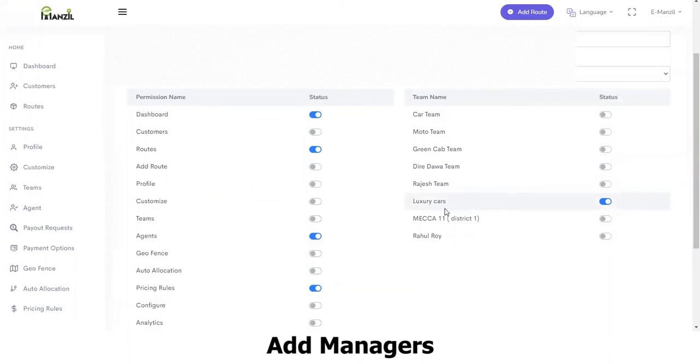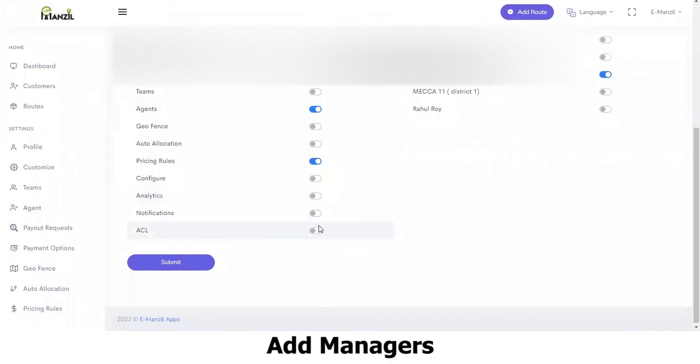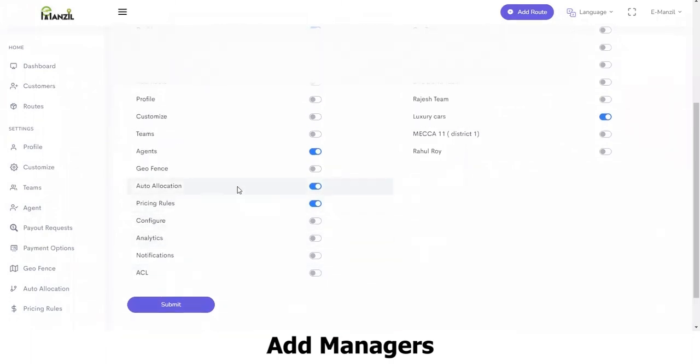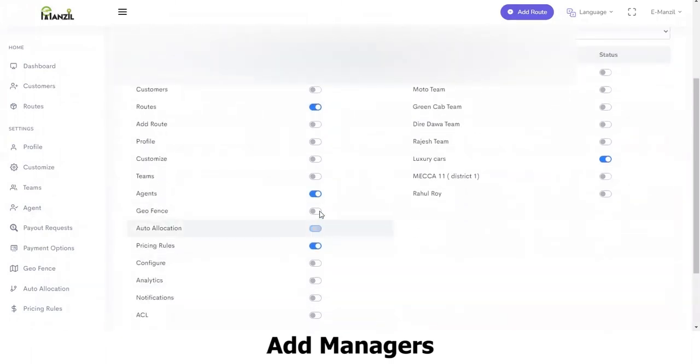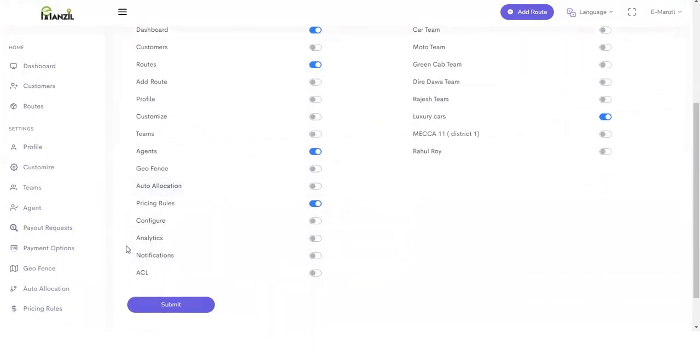That is up to you, whatever you wish to do. Then these are the permissions. You can enable new permissions to allow them, or you can disable existing ones depending on your preference.